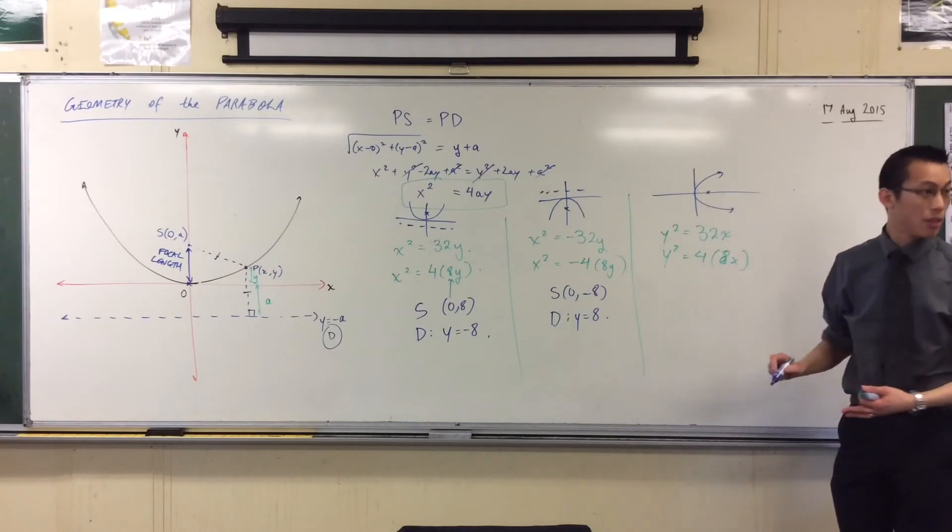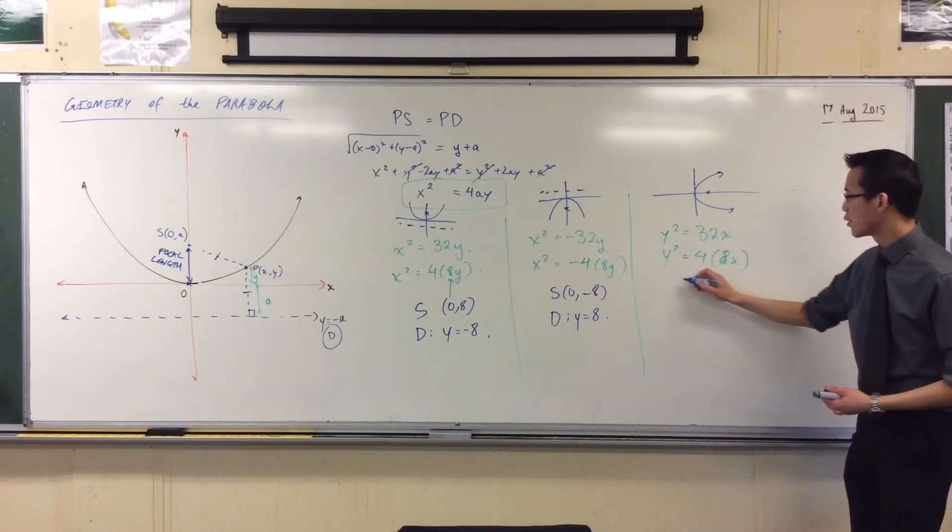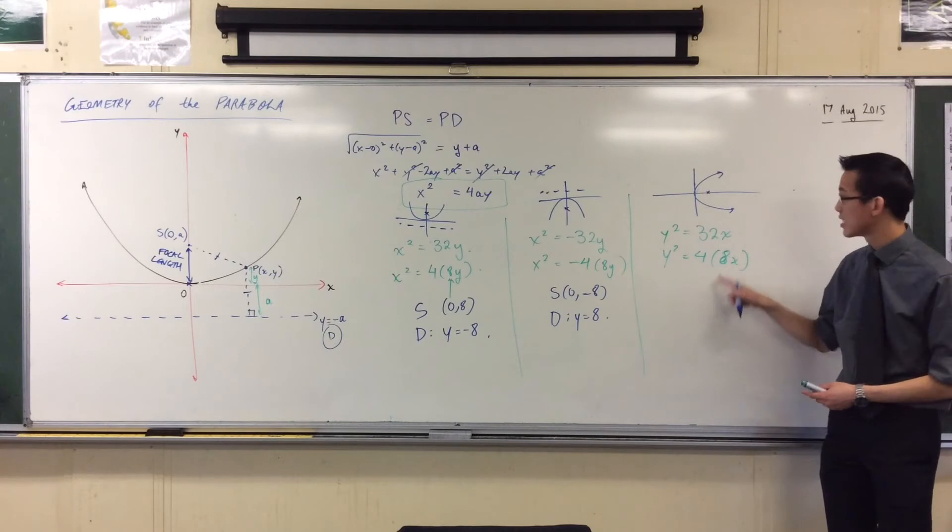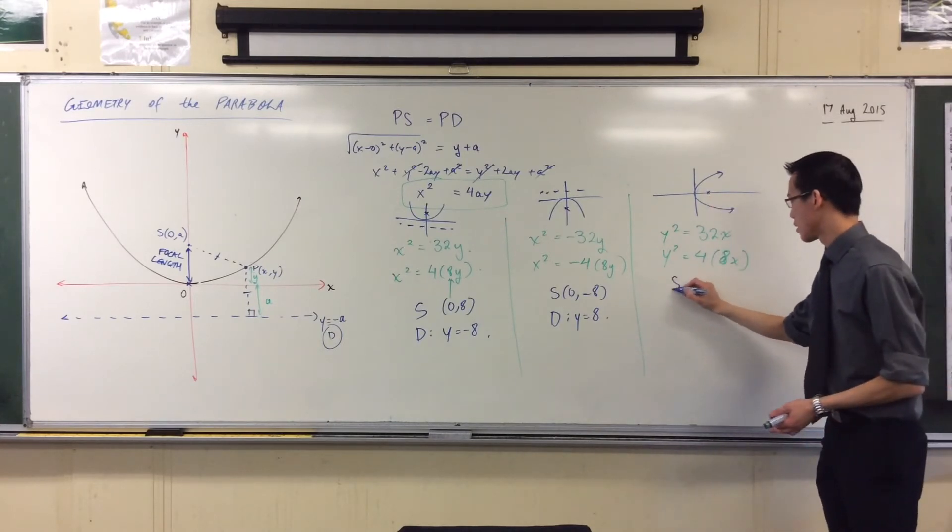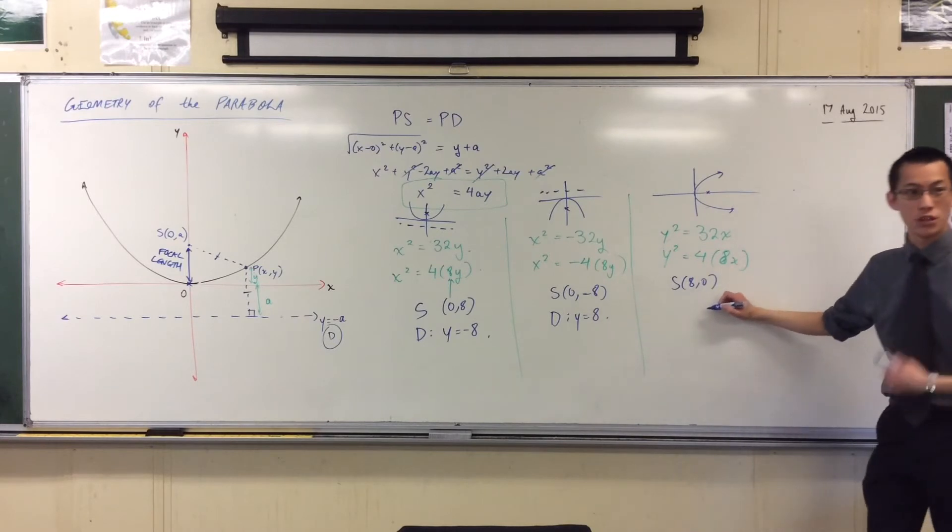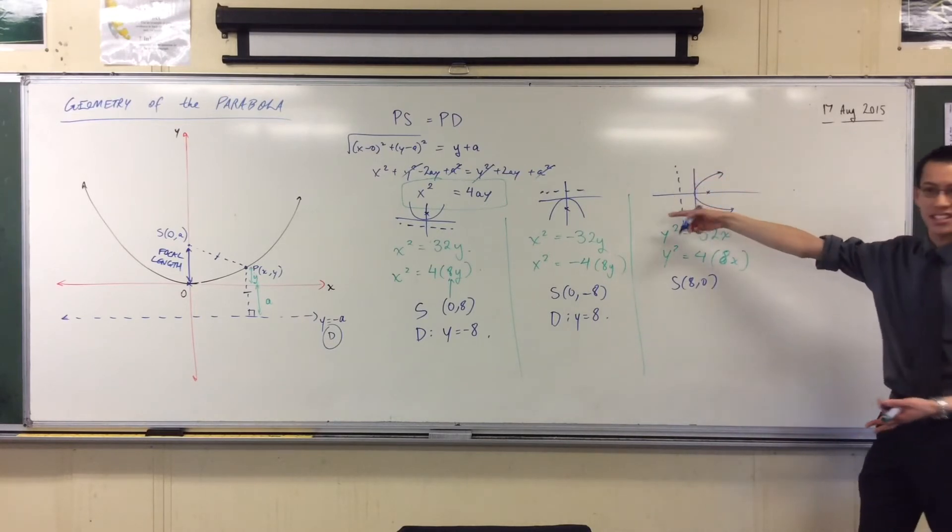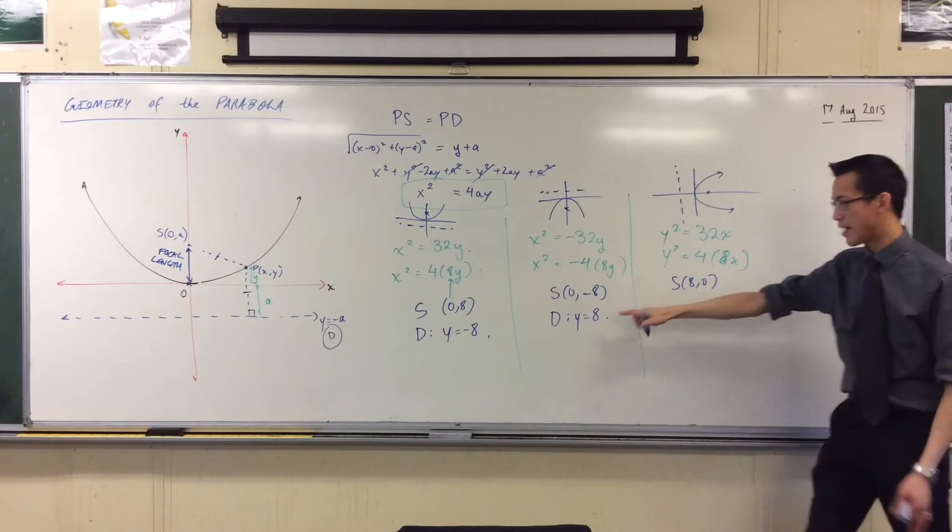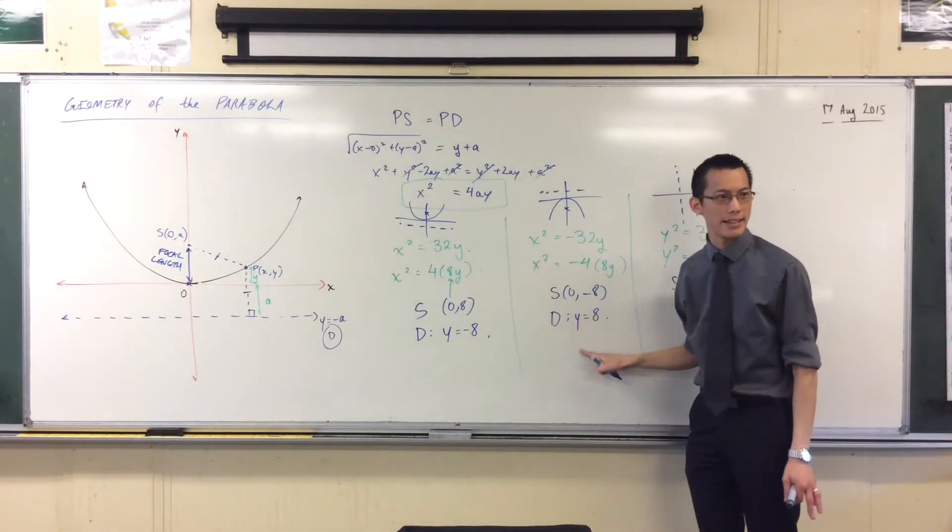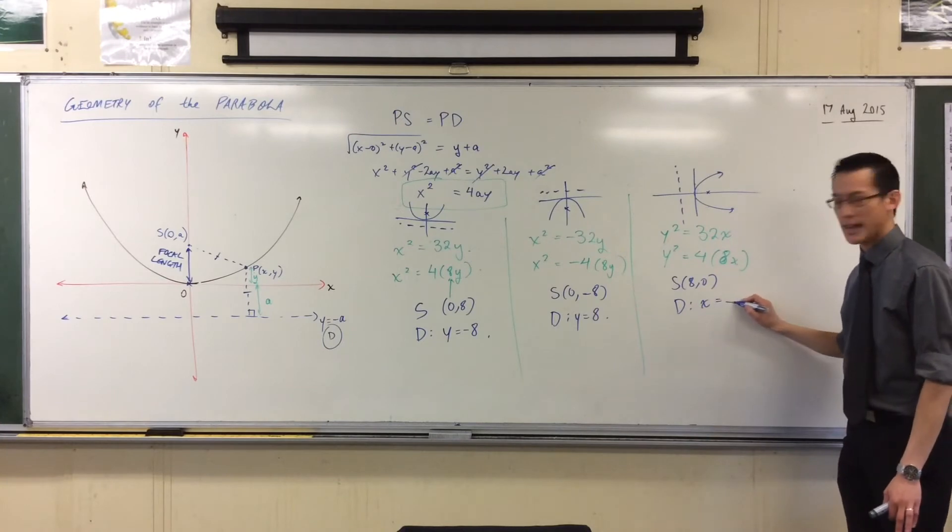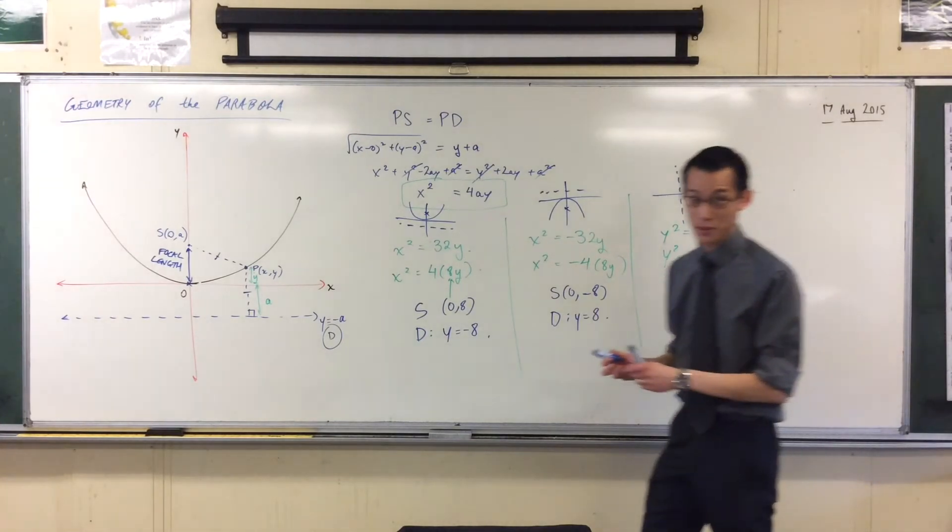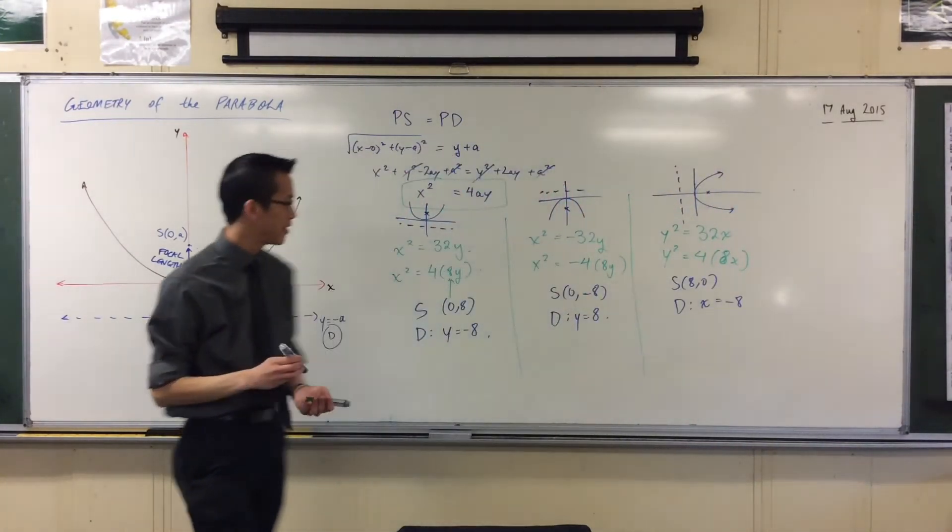Here's the focus on the right. So that would mean because the focal length is 8, what do the coordinates to that look like to you? 8, 0, right? The focus will be at 8, 0, which implies the directrix is on the other side, and that's clearly negative, isn't it? But be careful, it's not a horizontal line like these guys. The directrix will be vertical, negative 8. And I don't need to do another again, but you can see it just turns which way. Does that make sense?